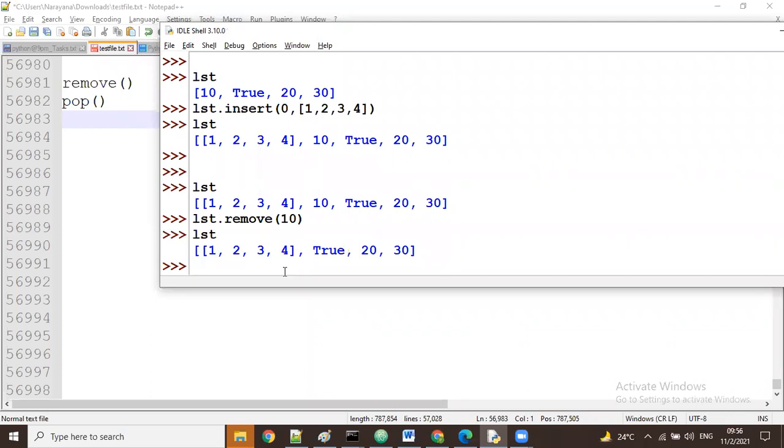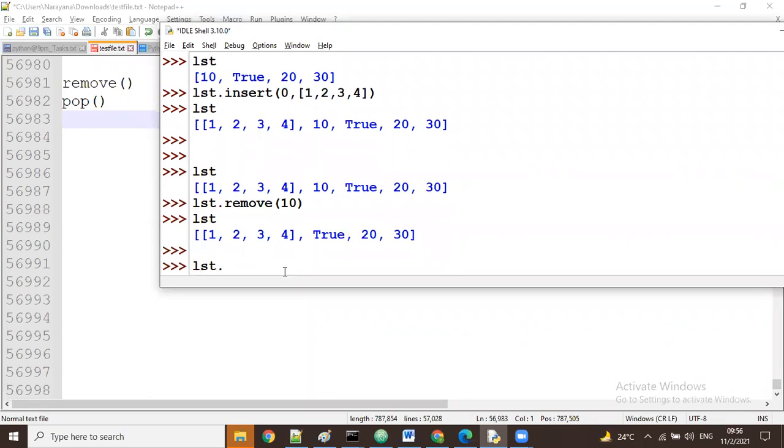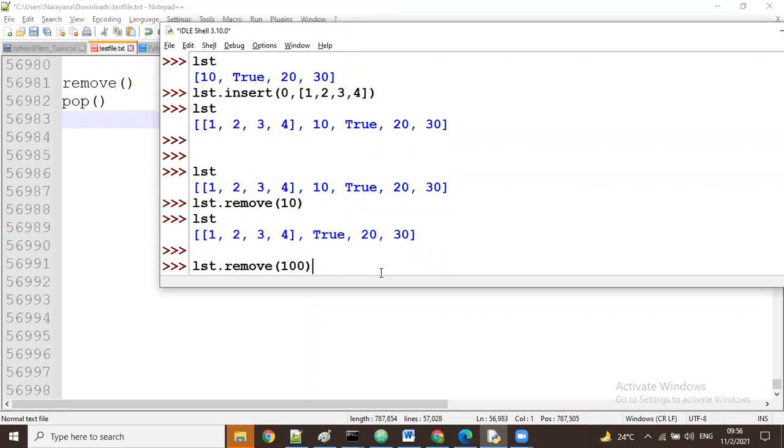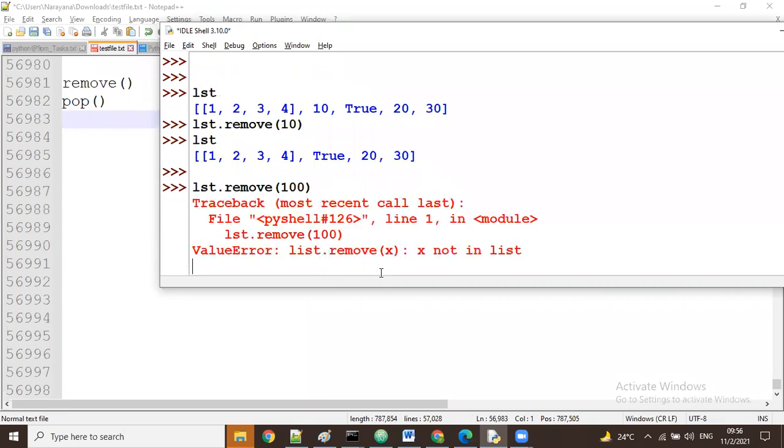Next, LST dot remove of 100. 100 is not there, but I'm giving 100, which is not available. What came here? Value error came, guys.